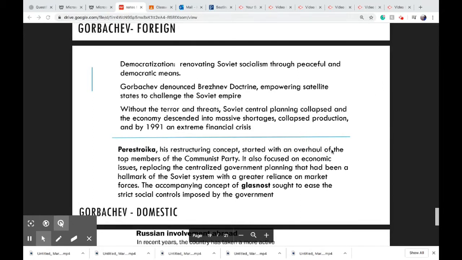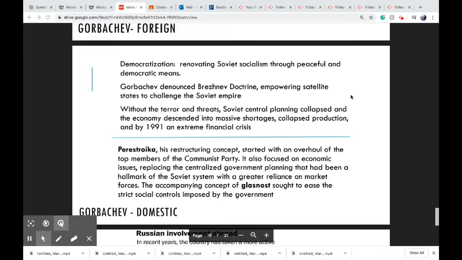How this was actually achieved, if you look down at the bottom of the page where you see 1, 2, and 3, the 1, 2, and 3 would certainly be these policies, 1 and 2 of perestroika, 1 and 2 glasnost. Perestroika wanted to move the nation away from a communist system toward a democratic system by enabling the economy to function separately from the state. So it was through this process that the economy within Russia became more of a free market economy. And then we also have glasnost, which really just sent to ease social controls, censorship, things like that, which again enabled satellite states to challenge Soviet authority.